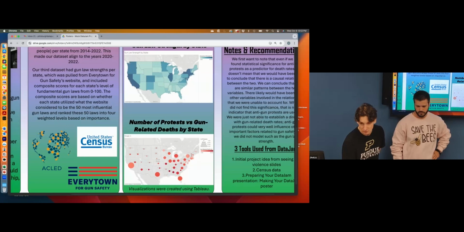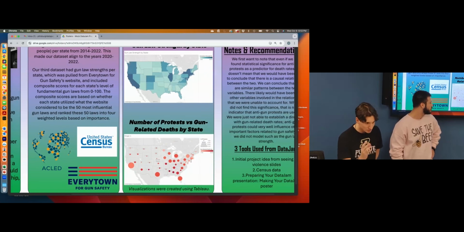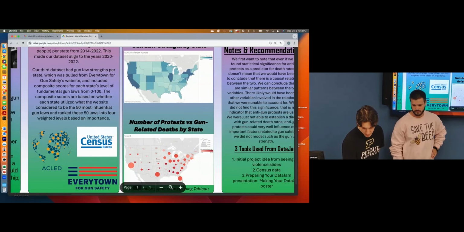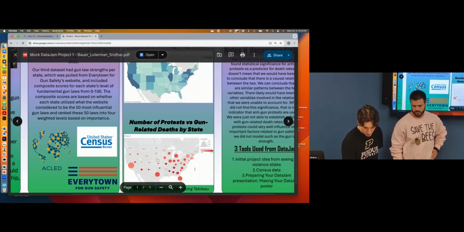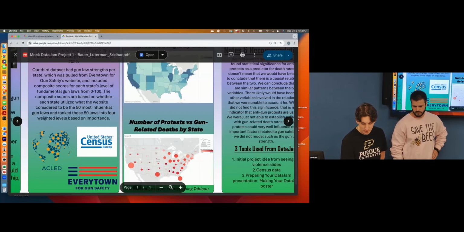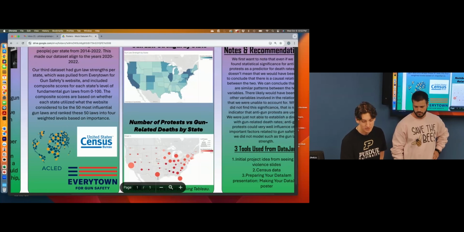And so that's something that we may have missed, and it might be a confounding variable, that some of these areas might be affected by interstate travel, and that the general culture of an area might be more affecting. Some of the interesting things that we did want to point out, though, are, for example, Texas has one of the highest numbers of protests, and yet nothing has happened with their legislation, according to DataJam. And still they see some benefit from that, in that their gun-related deaths are not as deep red as some of their neighbors over here.